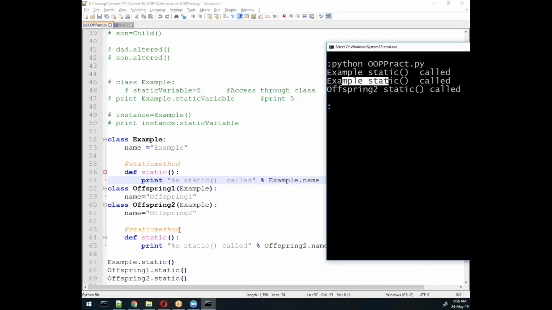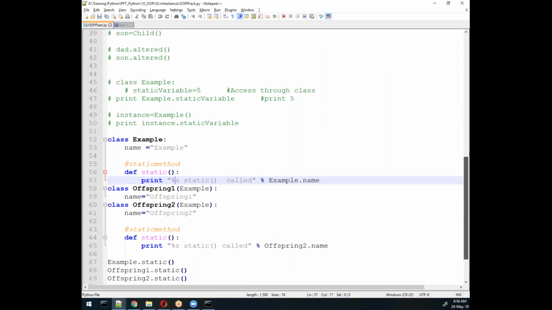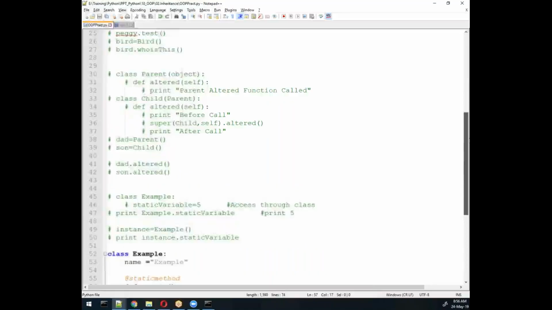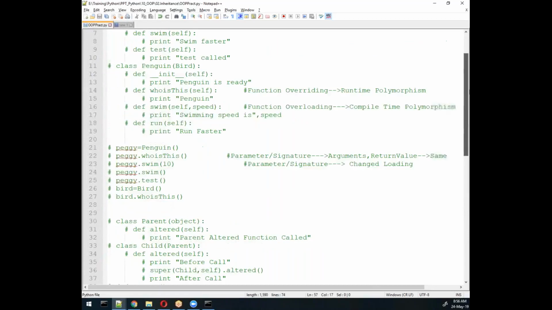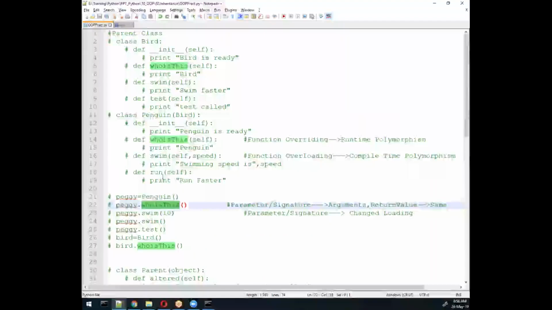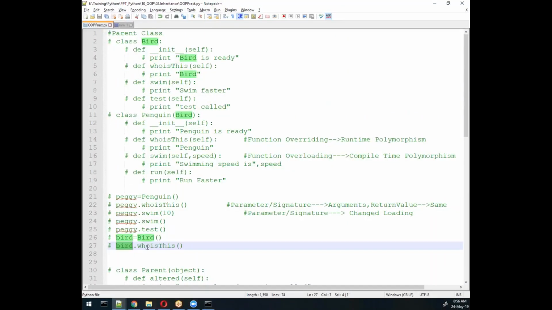Last time we saw the super keyword, super function, right? If there is a child class, this is the example, right? If we have a child class and we try an object of the child class, then when we call this method, it will not call the parent method, it will call the child method. So we saw this thing, and if you want the parent method, you need to create an object of the parent class, and then you will get the parent class member.